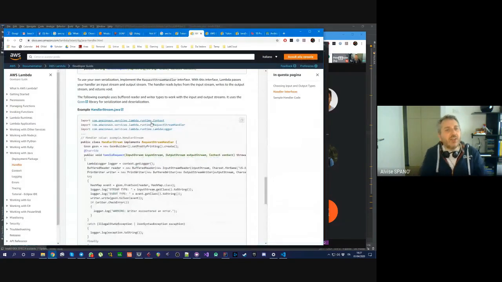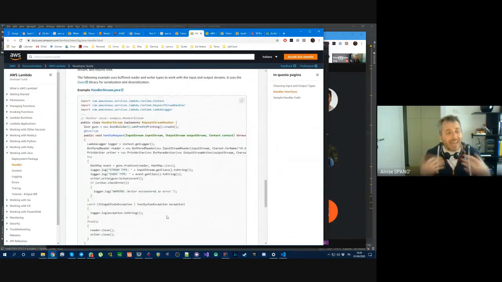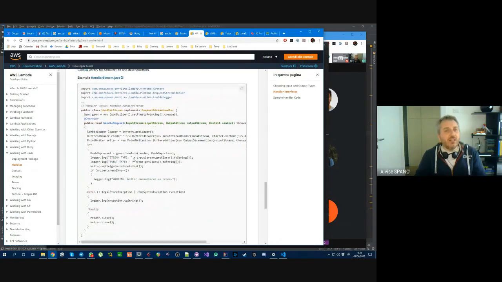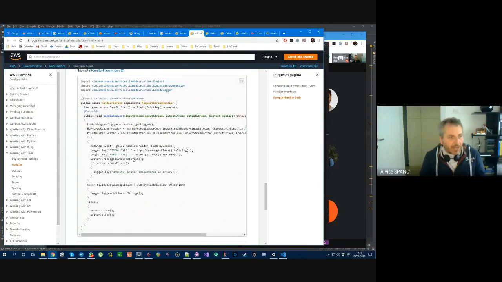Here we have another example of a Lambda in the sense of an AWS Lambda, but written in Java. In Java, given that the language is a strongly typed language with a compiler, unlike JavaScript, which is dynamically typed, there is more bloat code. Do you know what bloat code is? Bloat code means code that actually does nothing from an algorithmic point of view, but it is just infrastructural syntax. And so you have a lot of interfaces, classes, subclasses, and types for representing operations and data. And this makes the code more verbose, of course, but it also has its own advantages.